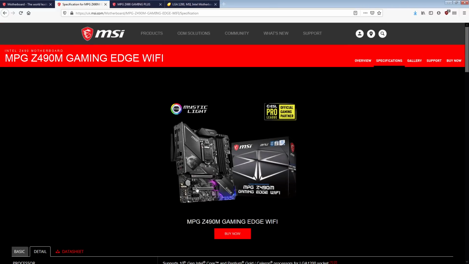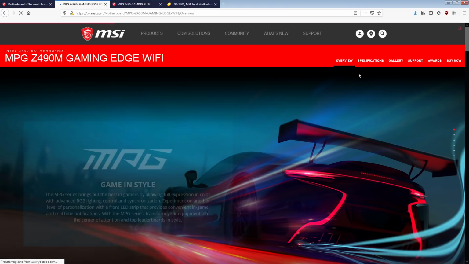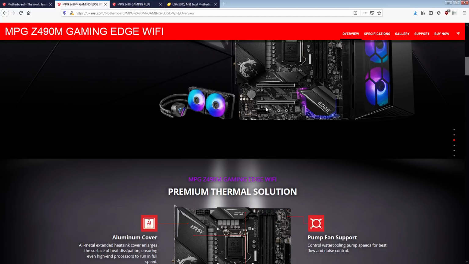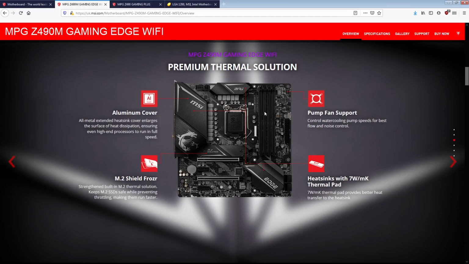What I'm wondering is if that X16 slot is off of the chipset or off of the CPU, but it looks like it's off of the chipset. So I'm going to assume this is going to be under $200. If you wanted a high-end mATX board, well, there's not really any high-end mATX boards, but there's a really nice mATX board in the form of the Z490-G from Asus, because they've basically taken one of their $250 ATX boards, chopped off the bottom, and you got an mATX board. And so I like that.